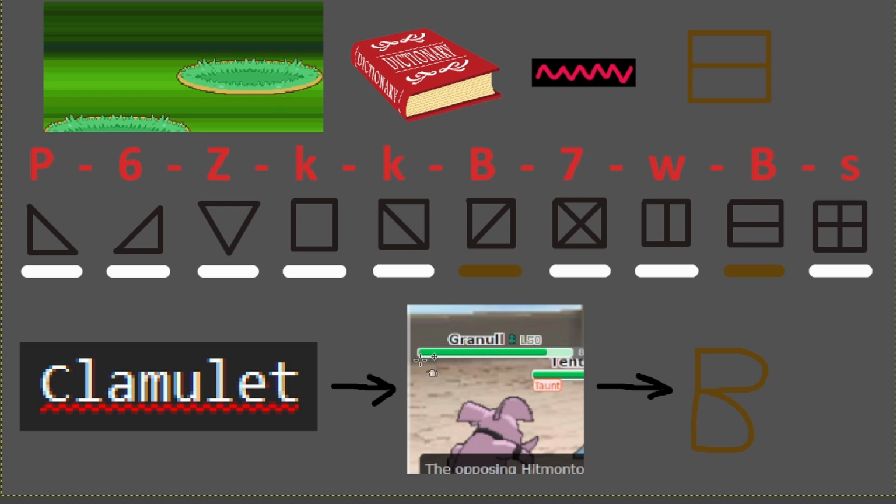And if you watched all of the battles and paid attention to the names that we have on the team, you would see that there is a battle where Granbull is actually Granol and is missing the B. So from that, you need to take the fact that B is the letter that goes into the 9th slot, and then from the earlier clue, it also goes into the 6th slot.